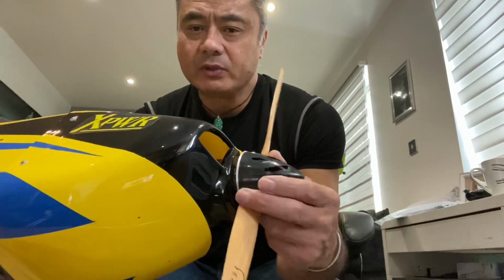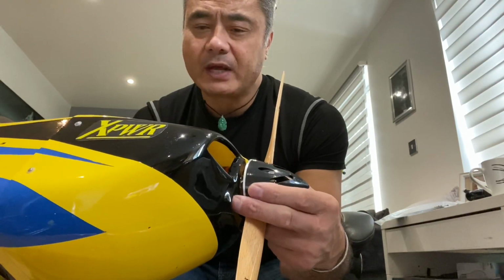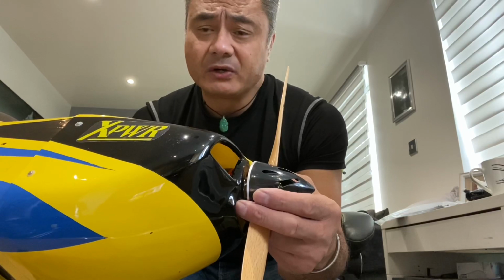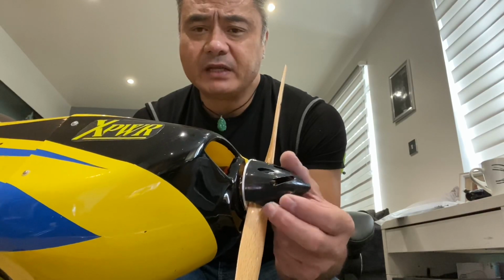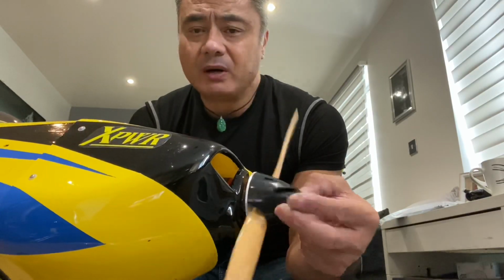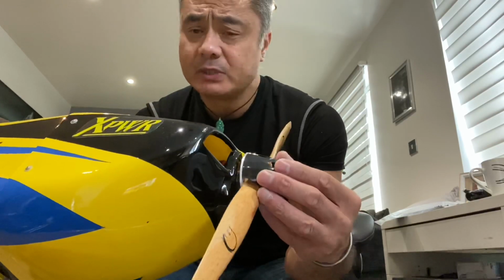when I first bought the motor, I bought a 4016T. Again, I bought that motor from Belgium. That was the only place that had it in stock. So I bought it from Belgium, shipped over here, fitted it in, and within a couple of flights, it was burnt out. So I just thought, you know what, I'm going to wait till UK stock comes back in and put another one in, and I did, and this one's okay.